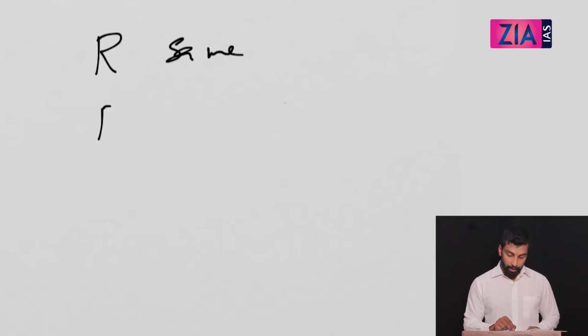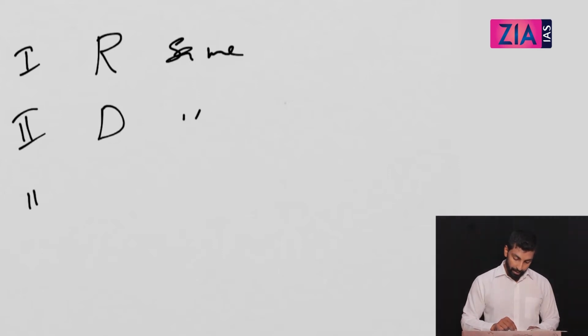In the previous video, we have seen three different types of division questions. The first type was where the remainder was the same. The second was where the difference between the divisor and the remainder was the same. The third category was where nothing was the same. So this was type 1, this was type 2, and type 3 has nothing common.